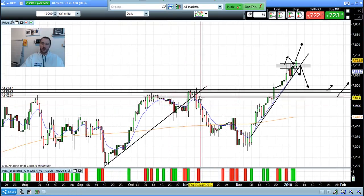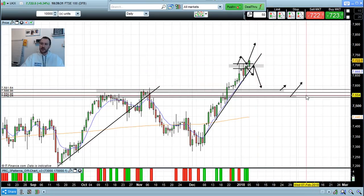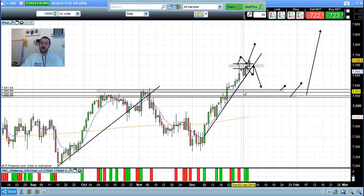You know, we have just broken up above the previous all-time highs and we have just continued to make a nice strong bullish movement. So it's showing strength in the market. Doesn't mean that if we do pull back to these levels, we will then see another new high made, but what it does mean is this becomes a sensible area to look for bulls stepping in.